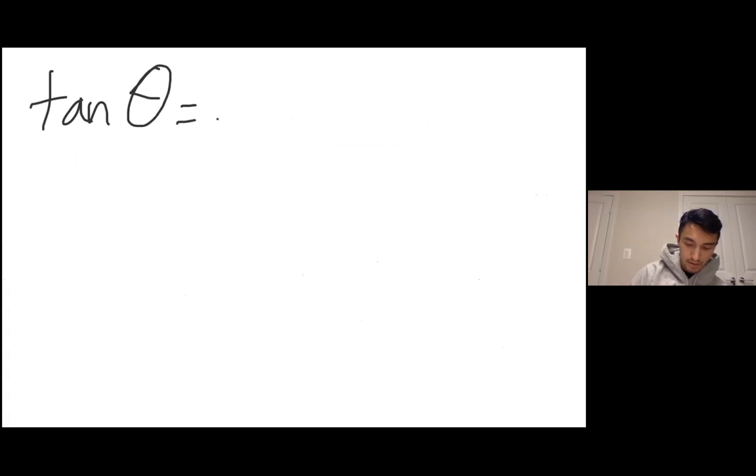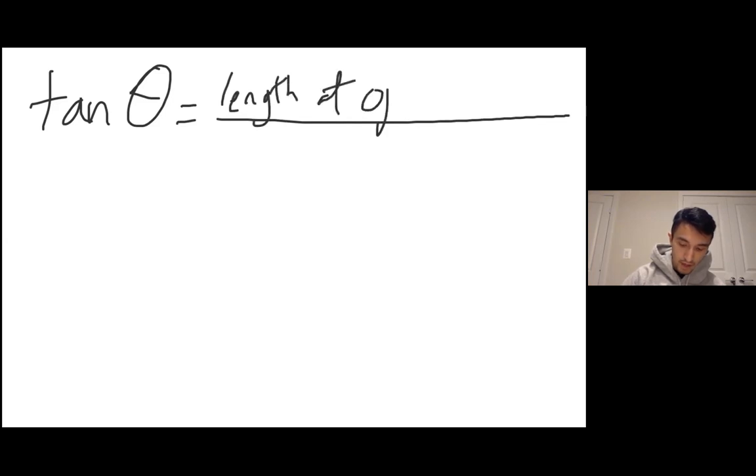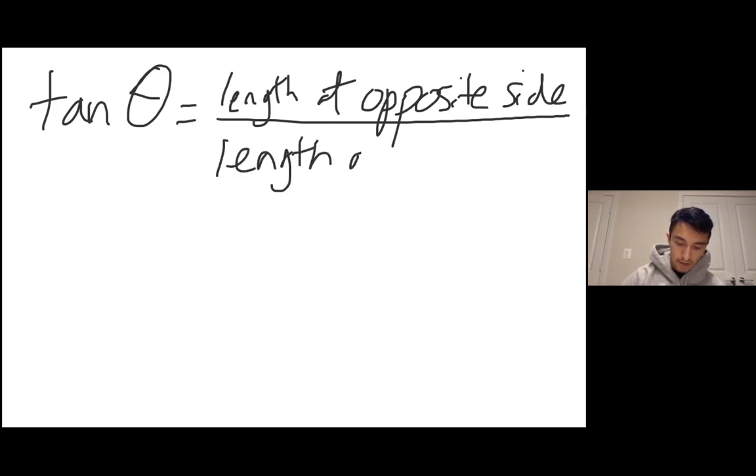Let's get rid of this. One more, the tangent. So hopefully you're thinking, okay, well, what could be left? Well, the tangent is then this ratio. It does not involve the hypotenuse at all. So what you're doing for tangent is you're taking the length of the opposite, and you're going to divide it by the length. There's only one side left if we're not going to use the hypotenuse, right? So you're going to do the length of the adjacent.